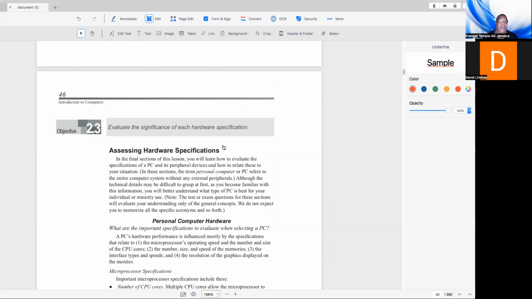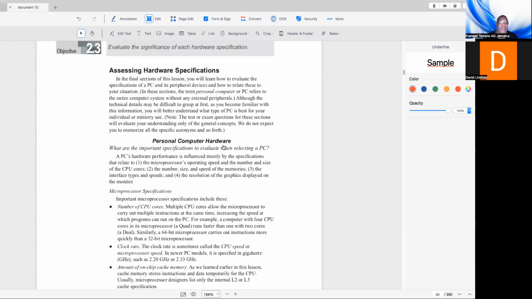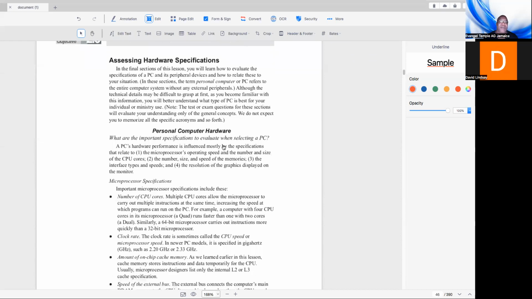Although the technical details may be difficult to grasp at first, as you become familiar with this information, you will better understand what type of PC is best for your individual use or your ministry use. So again, please do not allow yourself to get so bogged down with the information that you get discouraged. Just press through this.